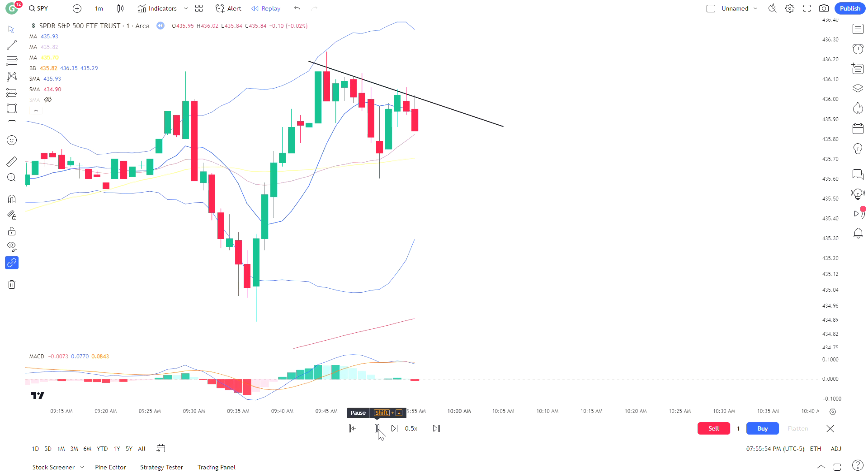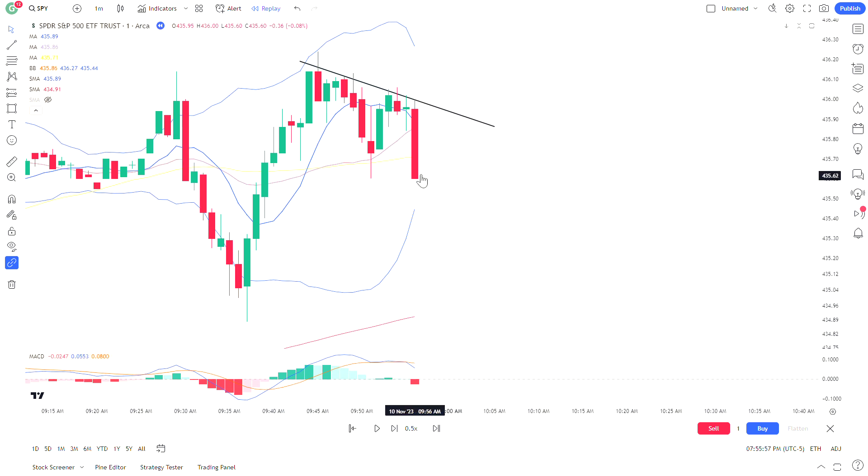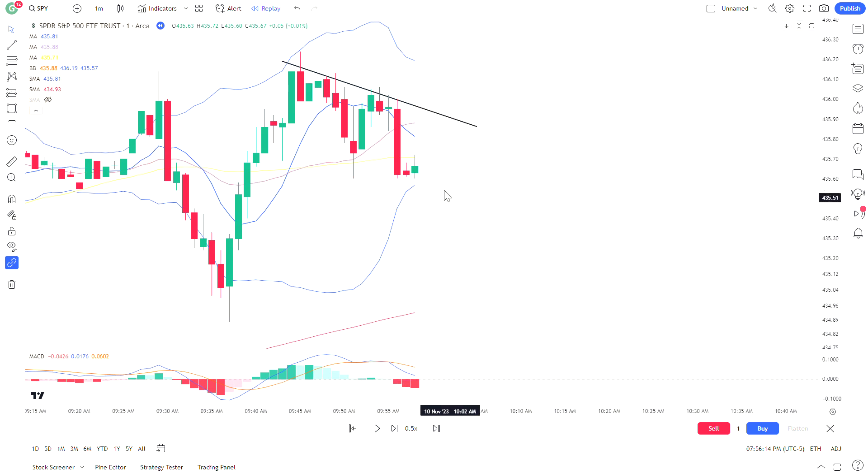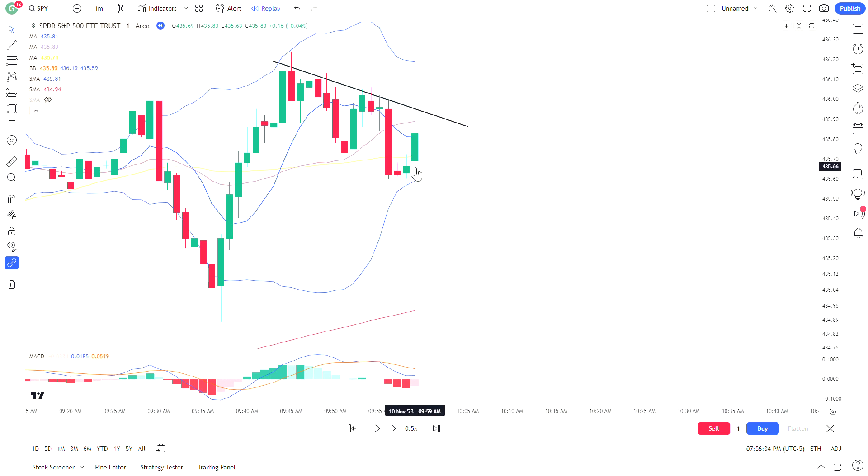Got to have the candle close for confirmation. Trying to break back down — boom, nice trade broke down below. We have a close with targets down here, but it doesn't necessarily mean we go straight there — price can take the back route to the target. A little green trying to come in. The nine is on its way down, possible bear flag. Still under the 50, which is still resistance. Still got our trend line up here — may be possible another trade off that trend line — just have to be patient.